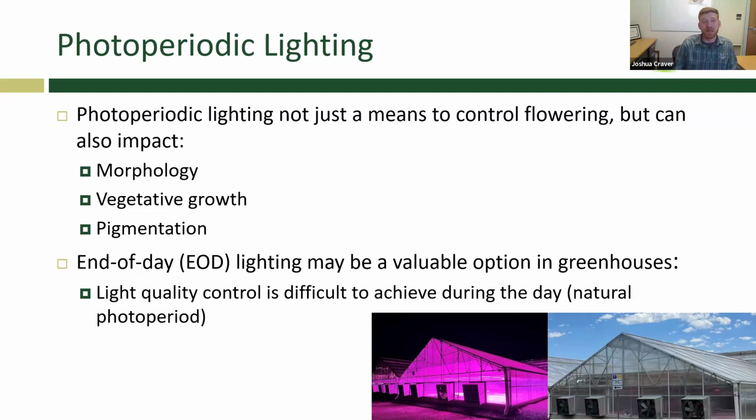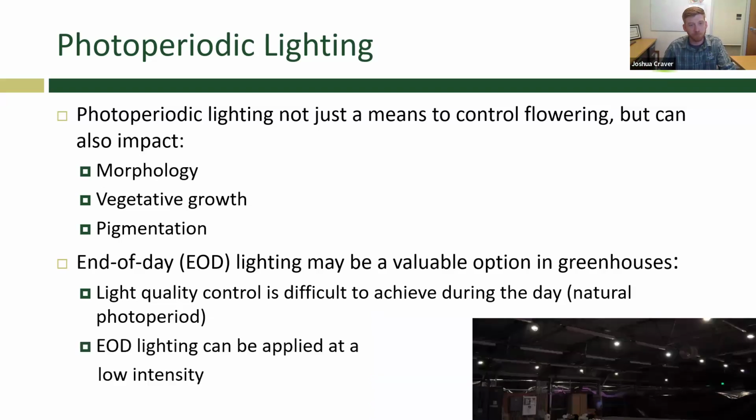For example, adding a high blue spectrum from supplemental lighting is potentially only 70 micromoles out of potentially hundreds of micromoles that we're receiving at midday in a greenhouse. Ultimately, we're just not going to see the responses we would normally expect, as supplemental lighting is not contributing significantly to spectral shifts. So we can look at end-of-day lighting and ask, can we just apply certain spectrums of light at the end of the day? And can that initiate some similar photomorphogenic responses that we might be able to benefit from in our plants?